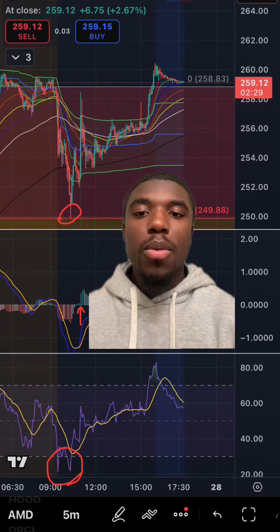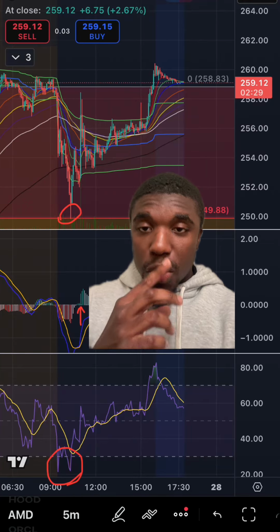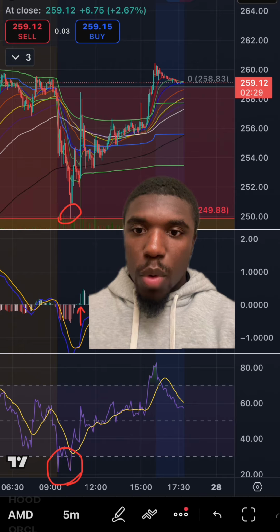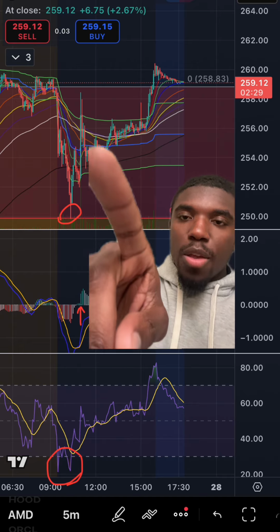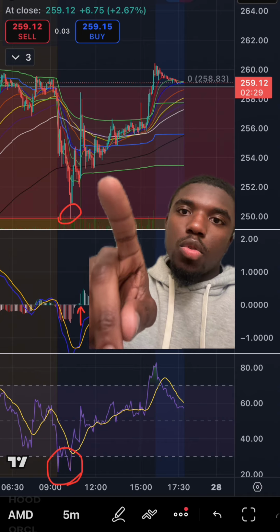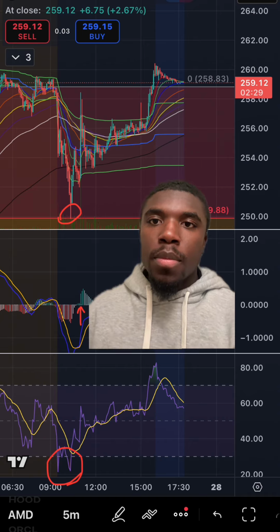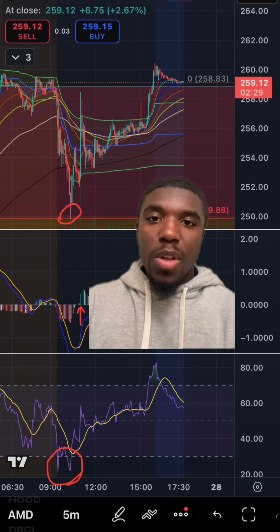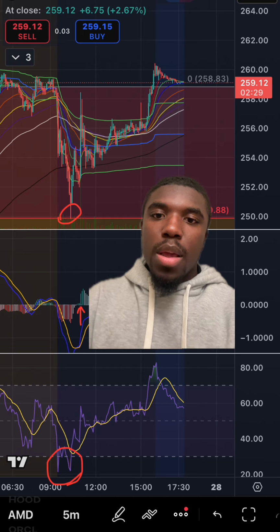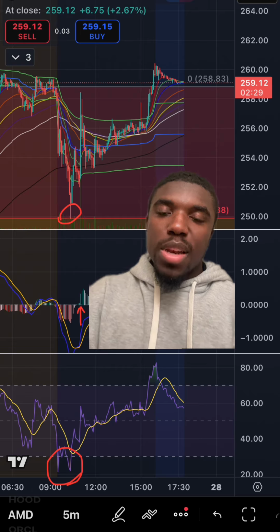Here's the first stock that I was talking about, AMD. So earlier today, when the market opened around up here, I usually wait until the market opens to determine what I'm going to do. As you can see, even if you don't know what these are, red usually means bad, green usually means good. There were a lot of red candles going towards the downside.